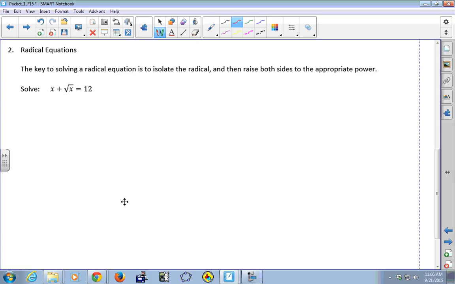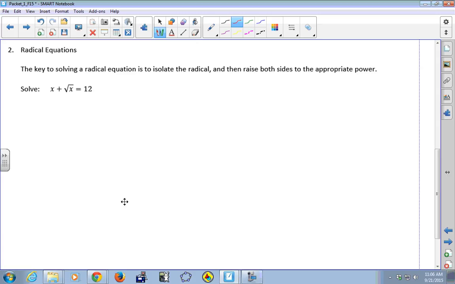radical equation, you see a radical, right? Not too hard to find. Here we're going to use the strategies we use first for linear equations, which is when you're trying to solve a linear equation, whatever your variable is, you try to get it on one side of the equation and your numbers on the other side. And you always want to get 1 in front of your variable to solve it. Same is true here. You want to isolate the radical.